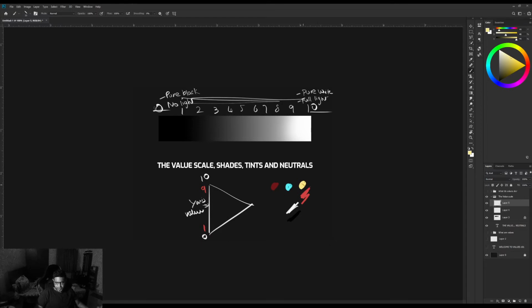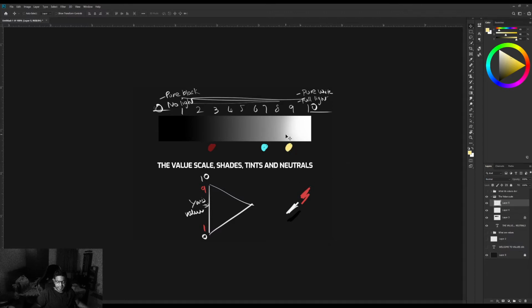Remember when we said each color is like a coin, and we only see the first side, which is the color. The other side is the value. So we always have to be mindful that each color has its own value. Using my own knowledge of color and value, let's see if we can quickly place each color on the value scale. This red might sit somewhere around here, this nice bright blue might sit somewhere around here, and this yellow might sit somewhere around here.